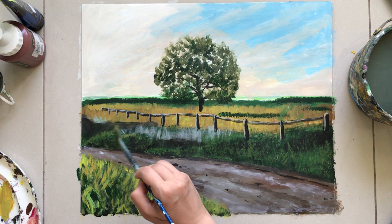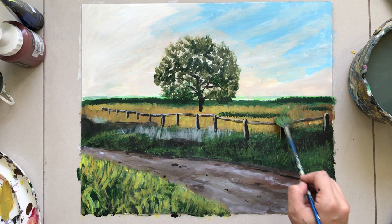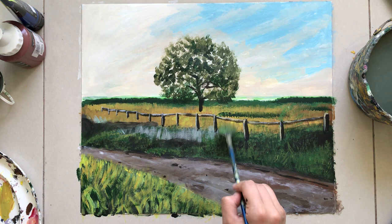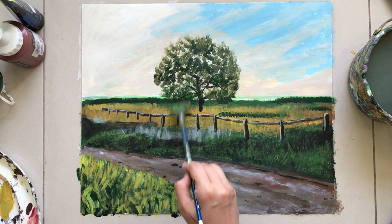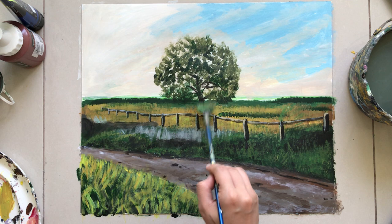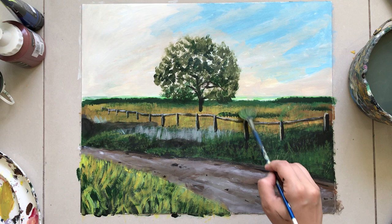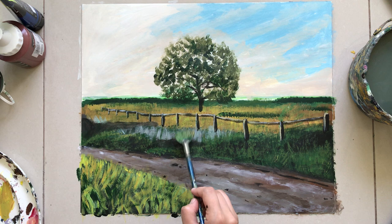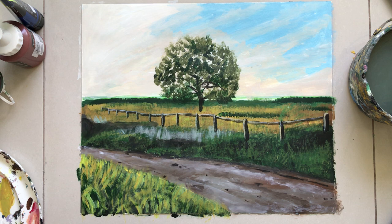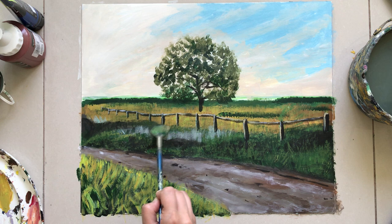Okay, I'm gonna add a little bit of green here. Okay. Just a little bit, because we want the distant grasses to appear more yellow than green. So just apply minimal amount of green, very minimal. Remember to always make the background or the distant grasses a little more green than the foreground grasses. Okay, I'm gonna use my black to create more depth.